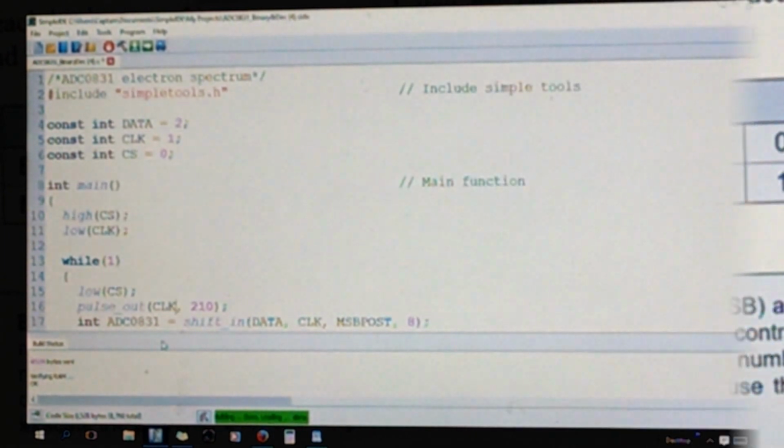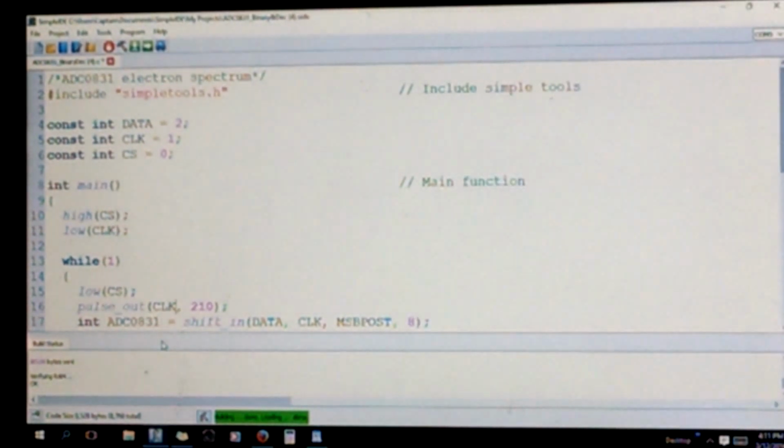Alright, so here's the code. First, pin 0 through 2 are declared to their constant. Then we follow the timing diagram's flow with a high chip select followed by a low clock. After that, it gets into an infinite loop in which first a low chip select command enables the ADC, followed by a 210 microseconds clock pulse.